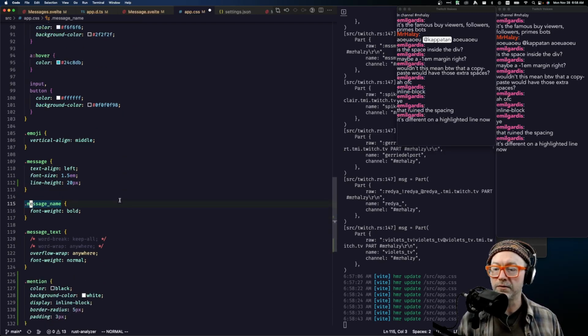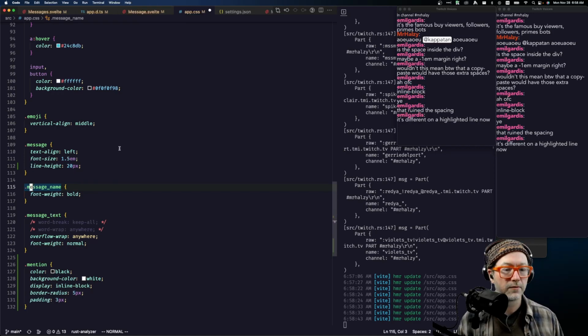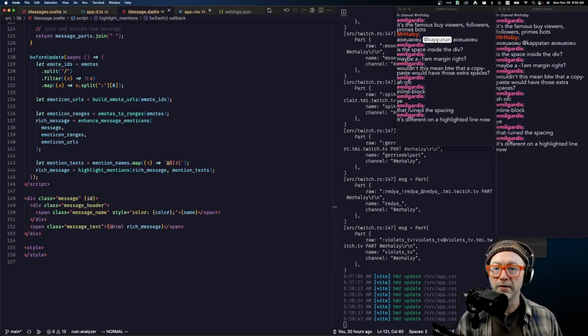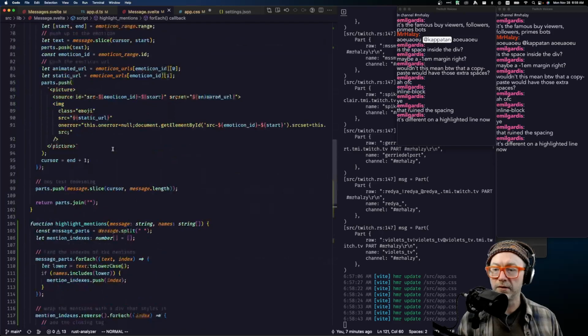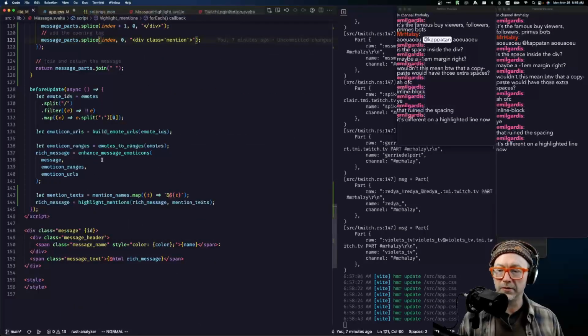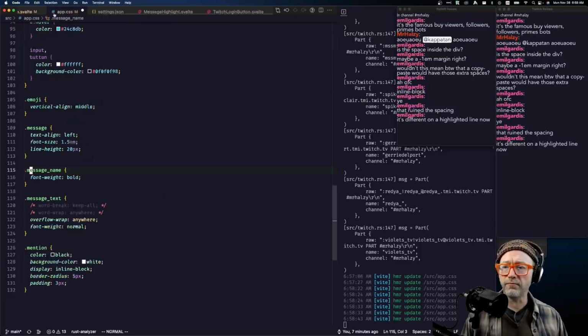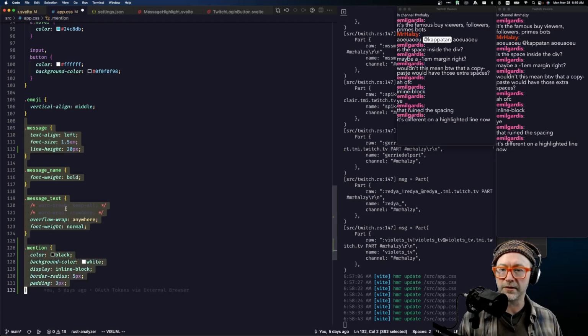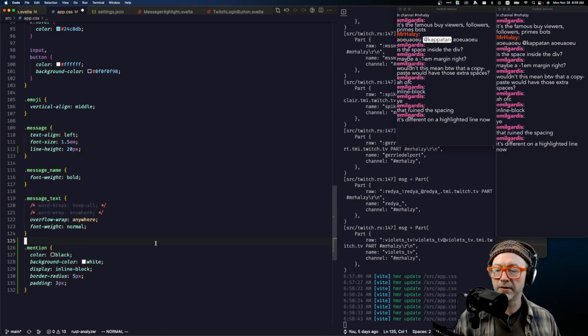And where is that? I do want more space before the message header. Where did I put that CSS? You know, I think I like the CSS better in the messages. But there's cases where it needs to be shared. And I'm not sure how to do that yet with just plain CSS and not going to SCSS or something else.